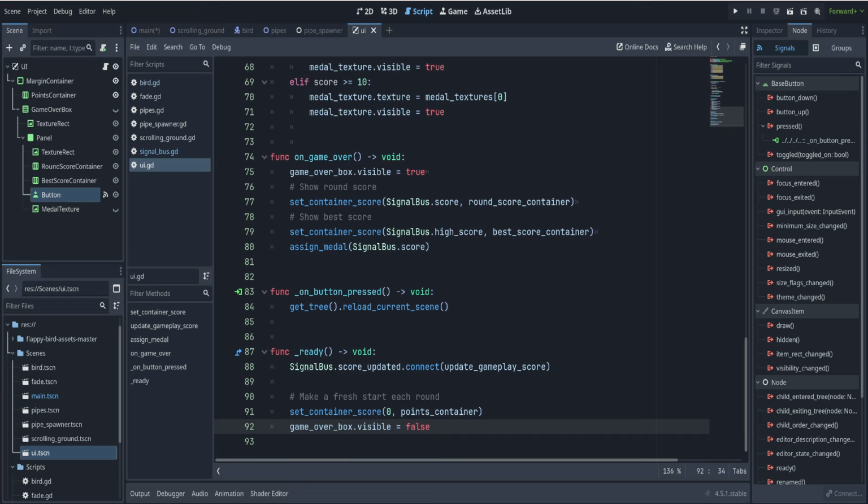Now, what we actually need is a game manager. Something that is going to be responsible for the game loop. You know, it should handle setting up the game when the scene loads, resetting the scores, connecting the signals. It should handle deciding when the game starts, ends, pauses, or restarts. It should also tell all the other systems what to do. So it should tell the spawner to start spawning pipes, or it should tell the user interface to show the game over box. So let's create a game manager now to tie everything together.